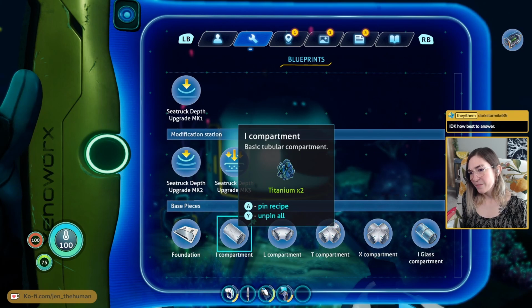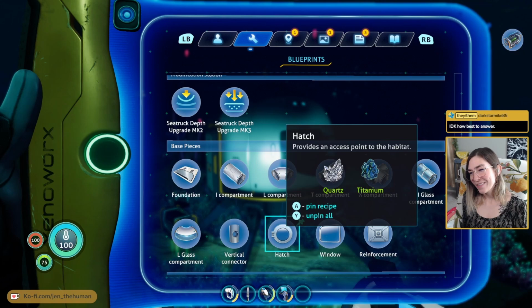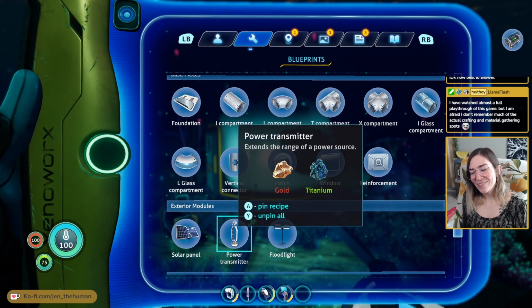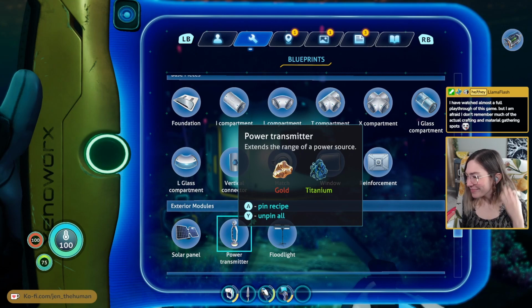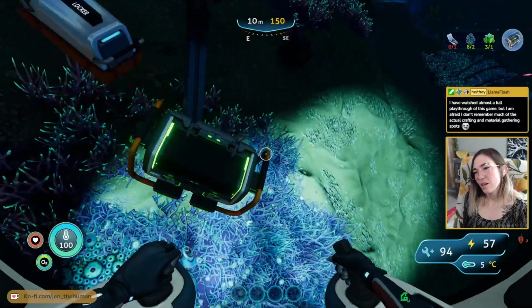When I get there, I'm gonna make a compartment and a hatch and I'm gonna need a solar panel. I'm gonna need all these things. I've watched almost a full playthrough of the game, but I'm afraid I don't remember much. Oh, that's okay. I was hoping we would find it. Three more quartz, three more titanium, and one more copper. Oh, hello? Oh, I'm in the thing. I forgot.